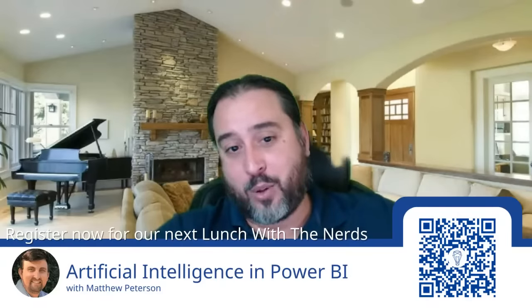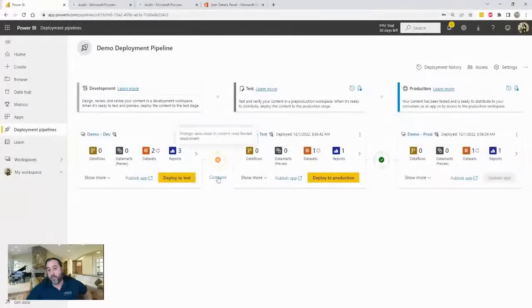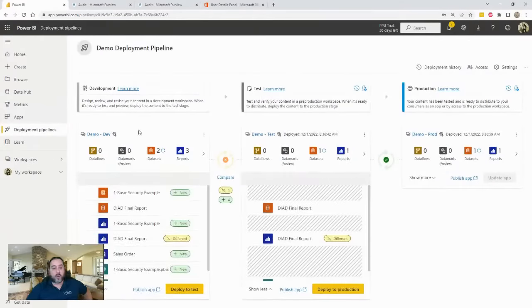So you can see real quick, I have a pipeline and you can see the different objects that exist within it. This has two datasets, three reports. It's a pretty cool way so that you can move things. If I hit deploy, it'll take what exists here. Here are some new objects. Here's an object that exists, but it's different. And it will move it over to this workspace that's called demo test. You do need premium workspaces for this, though, but it's a really cool built-in element right here.